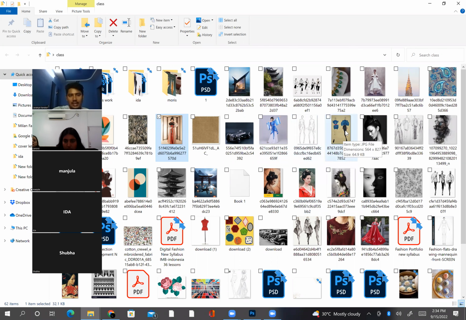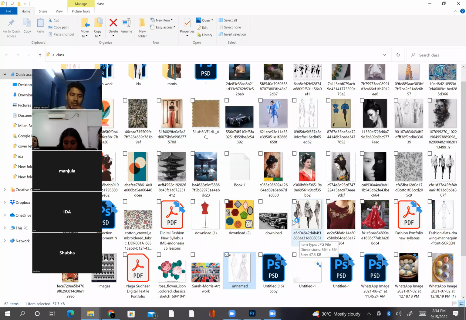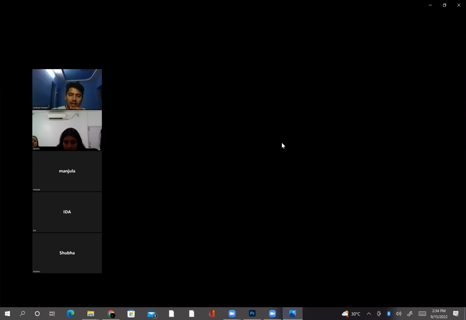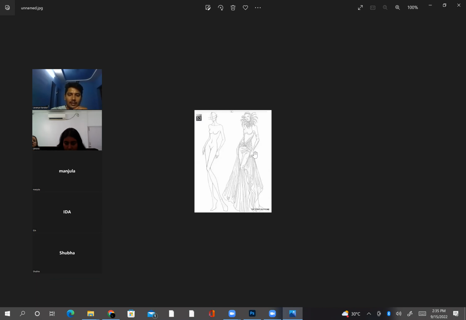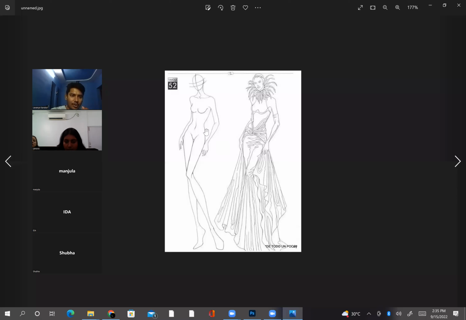Okay, so these are the things you guys need to keep in your mind when you're drawing an illustration. That's what you can see in your Bulgo textbook also. So this is one example picture I downloaded from the textbook. See this one. Once you have your croquis, then you draw your croquis dress, and you draw these folds also.